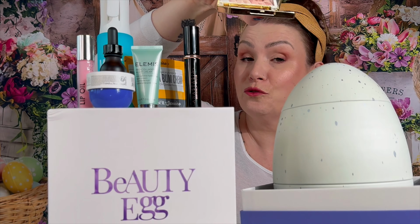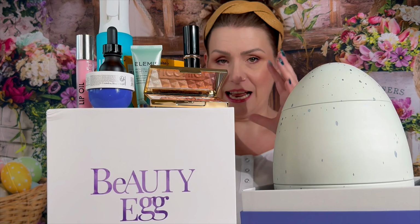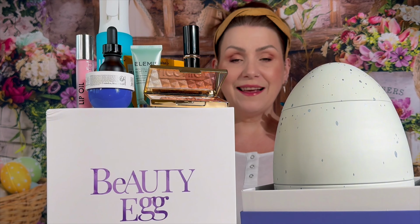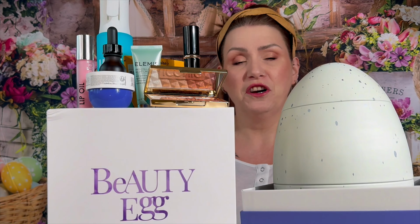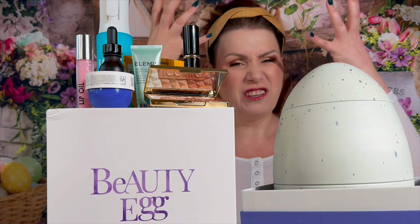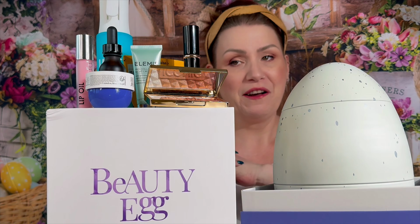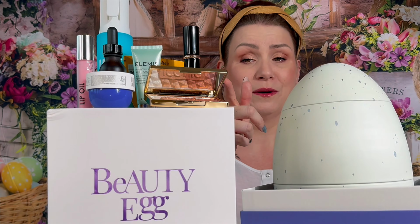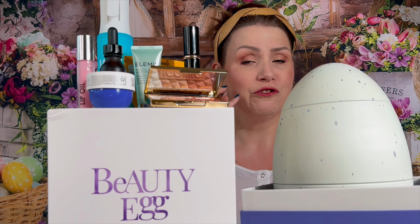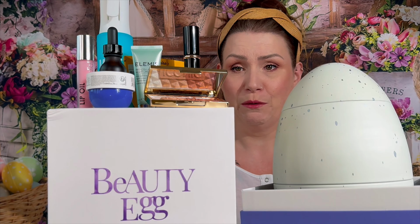This retails for £28. All you lot that have been following me for a while, you'll know that I don't like anything that is too full on. This is quite full on, but it's a very pretty full on. I mean, full on is in my daytime makeup. I usually like to wear my makeup toned down a bit, but if I'm going out, a special occasion, a day out somewhere, then I do like to wear more makeup, and this one is really pretty. It's got a gorgeous rosy tint to it, and it's just really nice. I really like it, and it's easy to apply as well.